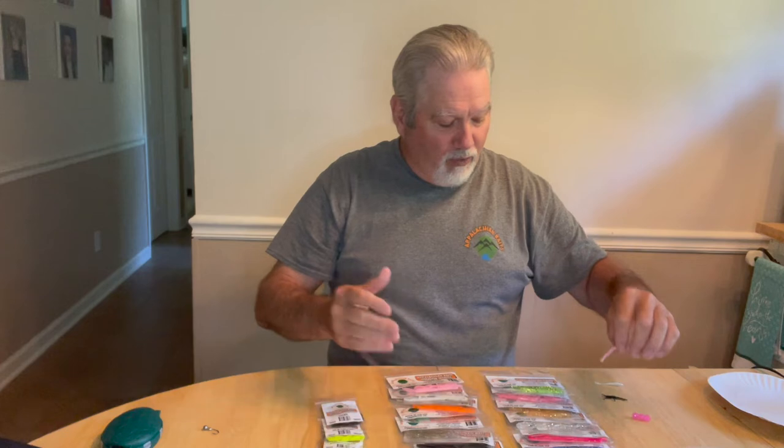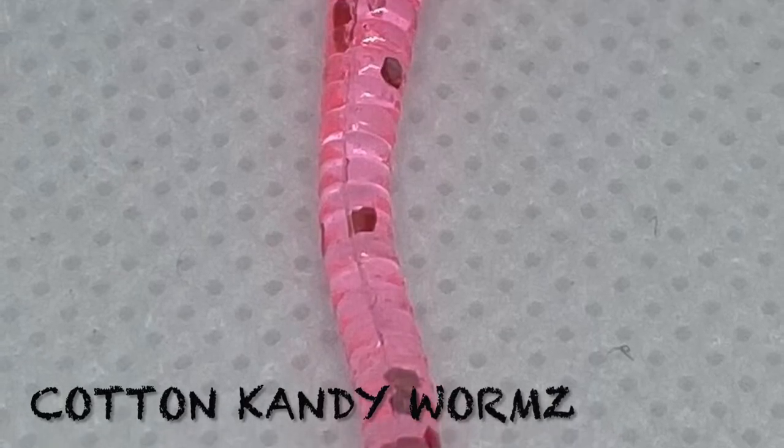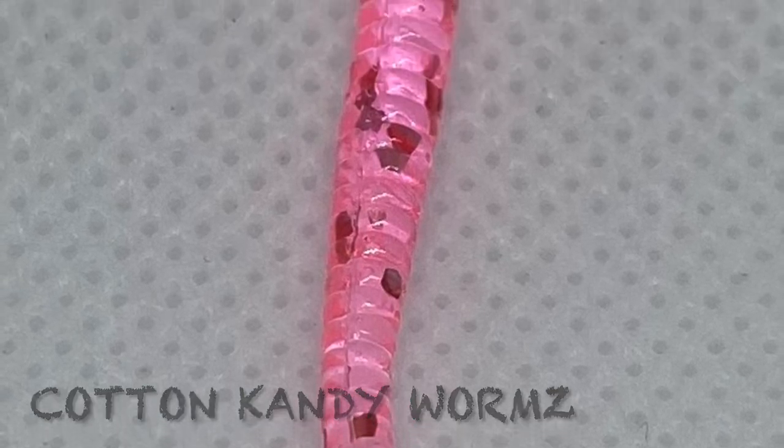They're very flexible. They're a little bit thinner than what you're gonna find in the big box stores, which gives them more action. And we have those in 12 colors. Out of those 12 colors, 10 are unscented and the other 2 are scented.